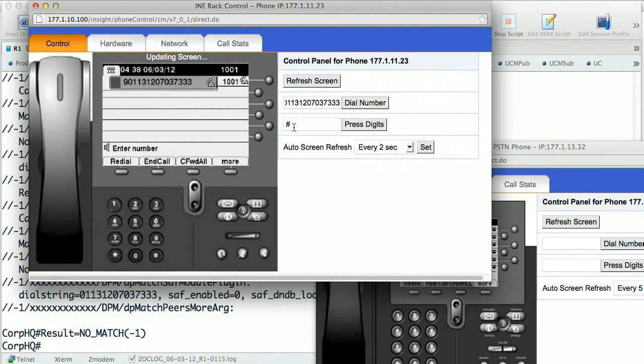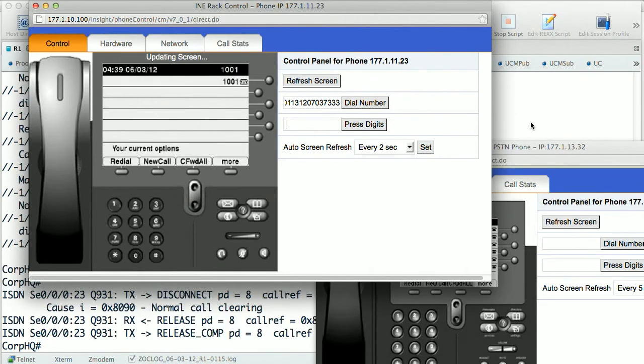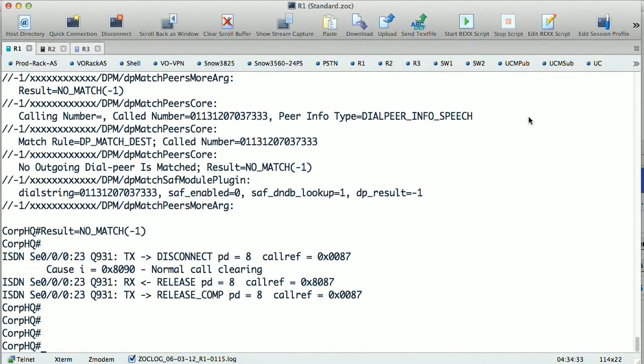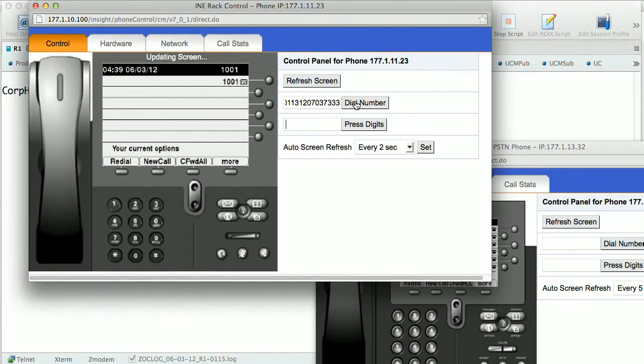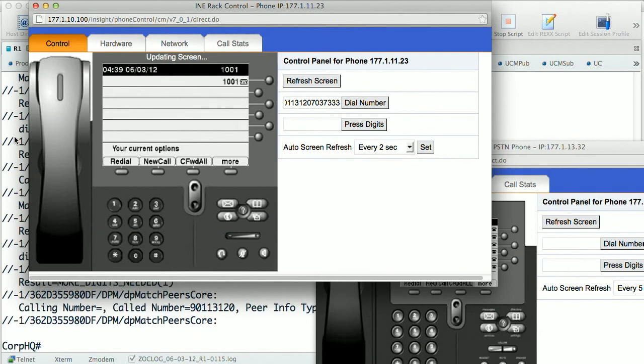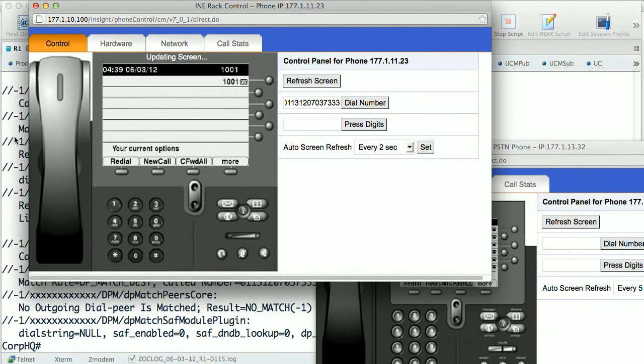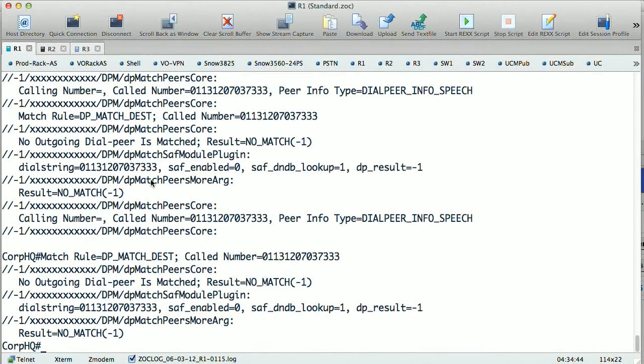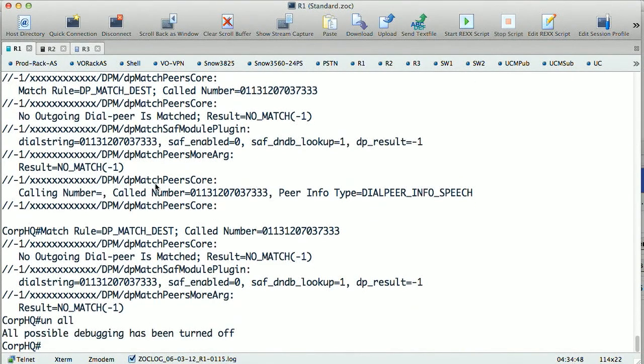This time I'll physically press hash instead of using the interface. So I'm going to dial the number. We see the debug behind it immediately come in. Now I press hash. And it automatically triggers that functionality. And I'm going to hang up.